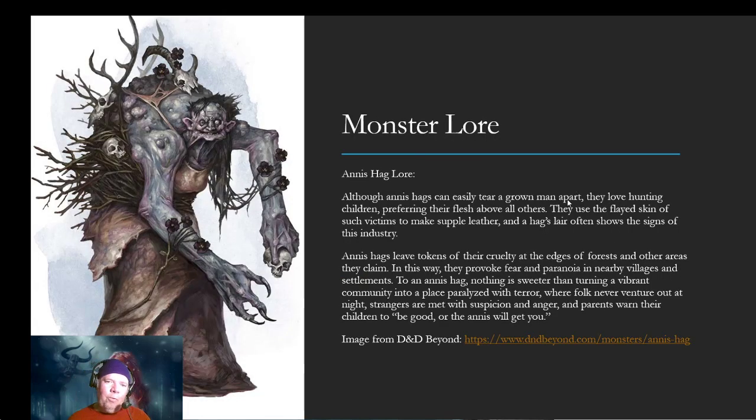Now, let's talk a little bit about the lore of the Annis Hag. Although the Annis Hags can easily tear a grown man apart, they love hunting children, preferring their flesh above all others. They use the flayed skin of such victims to make supple leather, and a hag's lair often shows the sign of this industry. The Annis Hags leave tokens of their cruelty at the edges of forests and other areas they claim. In this way, they provoke fear and paranoia in nearby villages and settlements. To an Annis Hag, nothing is sweeter than turning a vibrant community into a place paralyzed with terror, where folk never want to venture out at night, strangers are met with suspicion and anger, and parents warn their children to be good or the Annis will get you.